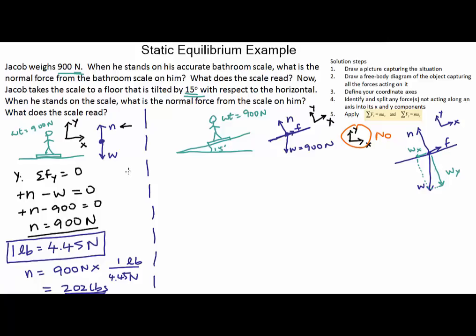And since I have static equilibrium, along x-axis, sum of forces has to be 0, which gives me minus wx because wx is to the left, so along negative x-axis, plus f because that's along positive x-axis equals 0. Since I'm interested in figuring out the normal force, I'm going to let this sit for now, not worry too much about it, and move on to the y-axis. Sum of forces in the y-axis is also 0, since I'm in an equilibrium case, and that gives me plus n minus wy equals 0. No acceleration in the y-direction either.